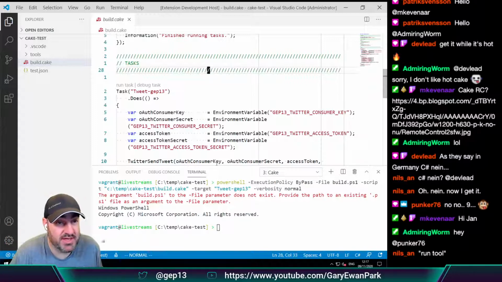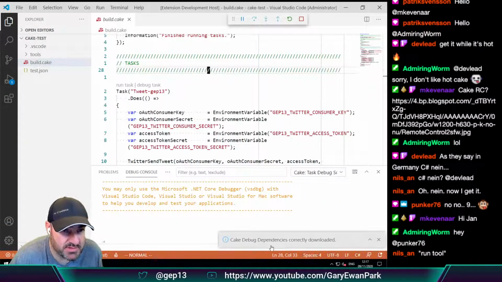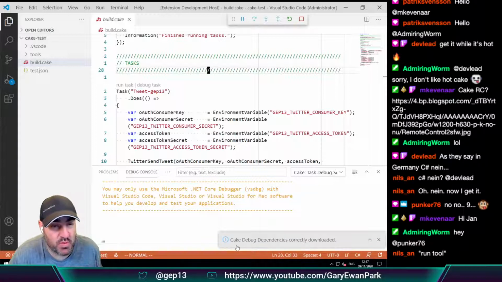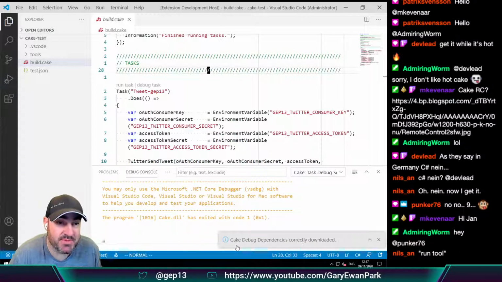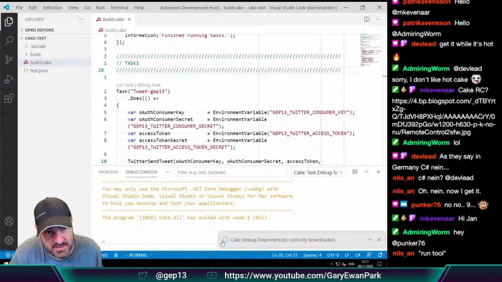So it's going to attempt to do some stuff which, this might work actually, but we also don't want it to work, or not like this. A couple of things it did there: clicking on this task ran the related command, which is to download the debug dependencies.